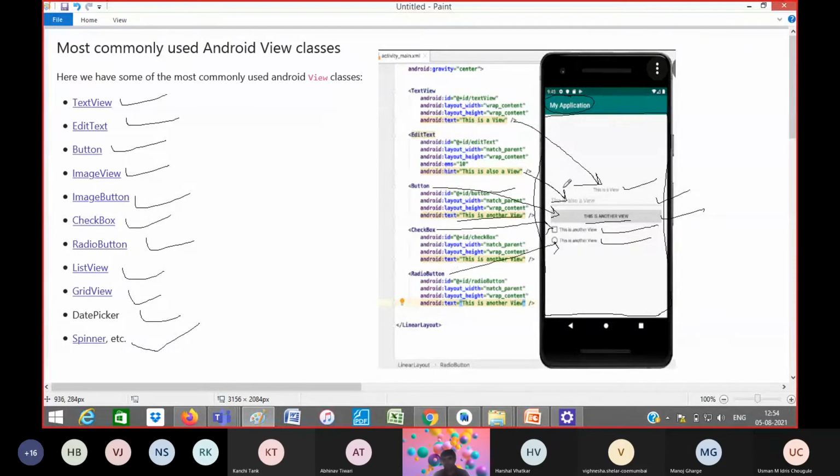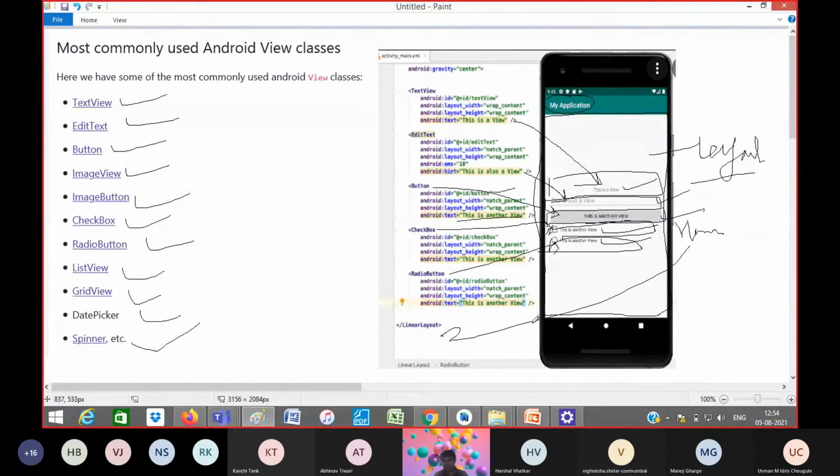Now we have understood, looking at the code and the diagram, that these sub elements are placed on this, but we do not know what layout has been used. Looking at this display, you can judge that the sub elements are placed one by one, one below the other. So isn't it a horizontal layout? But it is not a horizontal layout. There is a linear layout, and inside that there is a horizontal and vertical orientation.